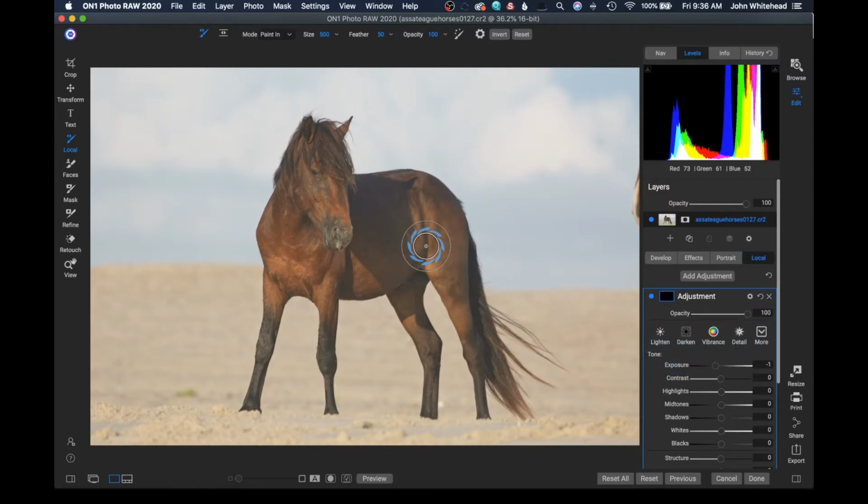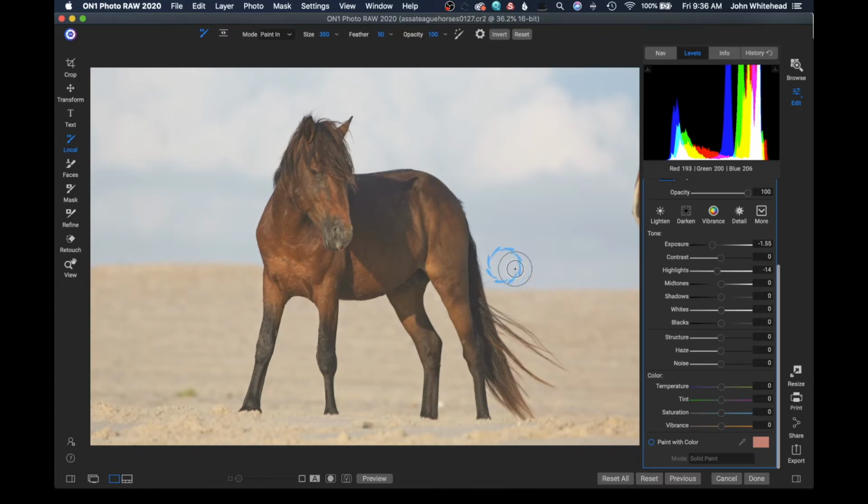Local is going to let us apply an adjustment, and you're going to hear me use the word paint. Basically, we're going to make an adjustment and then we're going to brush on that adjustment. That's how it's going to be applied. So in this case, we'll try to darken the background. I will take my highlights and move those down a bit and move my exposure. Notice when I did that, you did not see any adjustment. But once I take my brush, and I need to make my brush a lot bigger, I can come in and apply that. And now you can see it's going into that specific location.